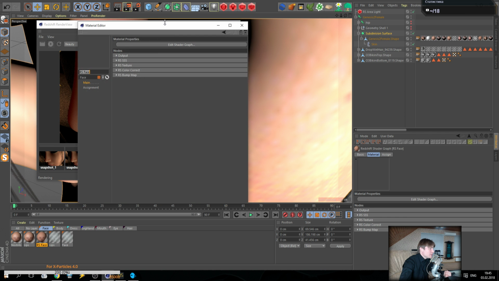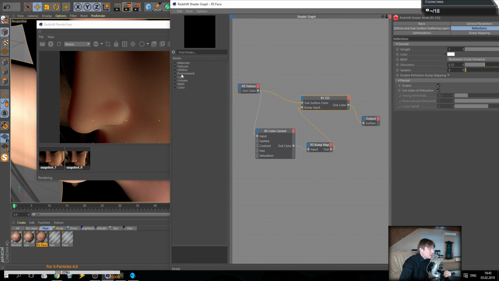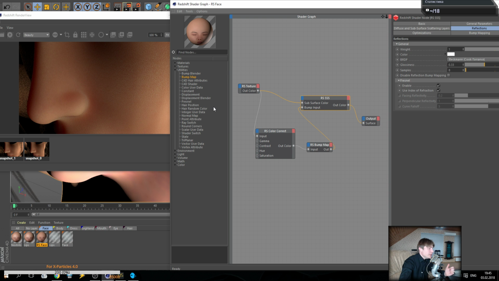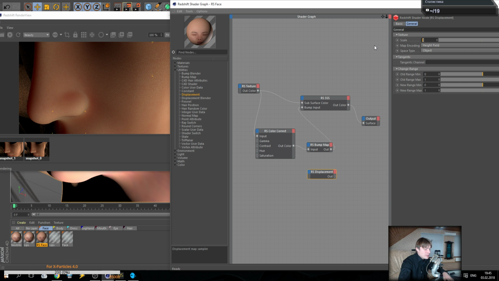Additionally, if you like, you can add some displacement. Maybe you will use some additional figure, maybe you will need it. So I'll show you how to add some displacement. You take a displacement, before adding, you will make a scale, maybe 0.1.